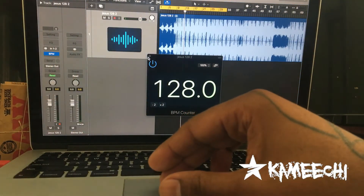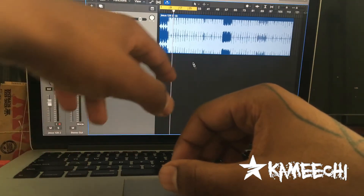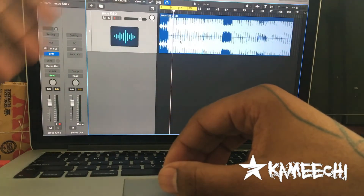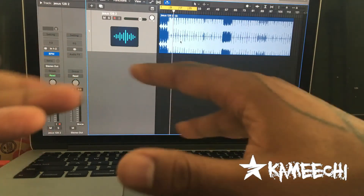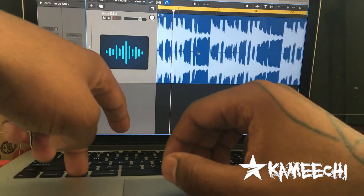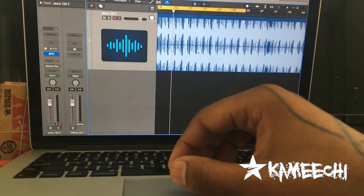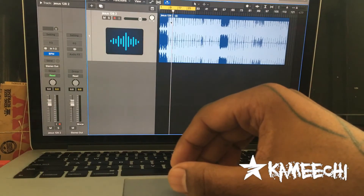Now this is a must, because this is going to make sure that when you move your tracks, everything's on beat. When you have delays, echoes and things of that sort, it'll be on the beat and you don't have to manually place things, stress it out, zoom in and do all that crazy stuff. So you're going to want to set the tempo first and that's going to get you started on the road.